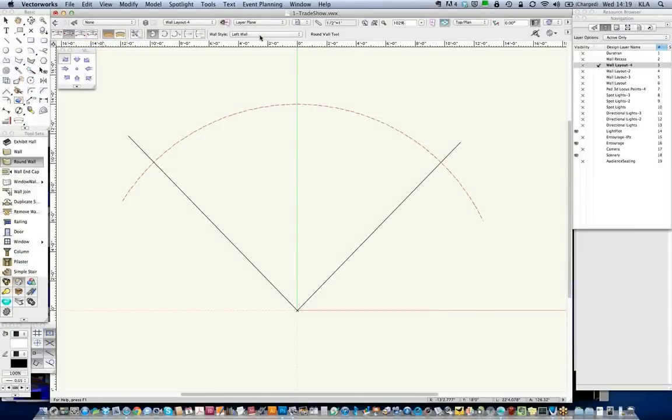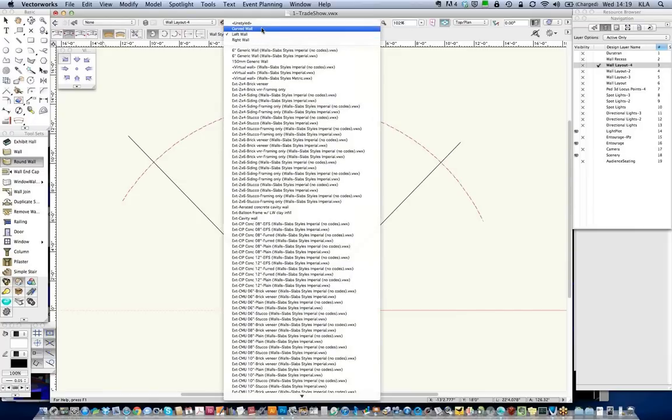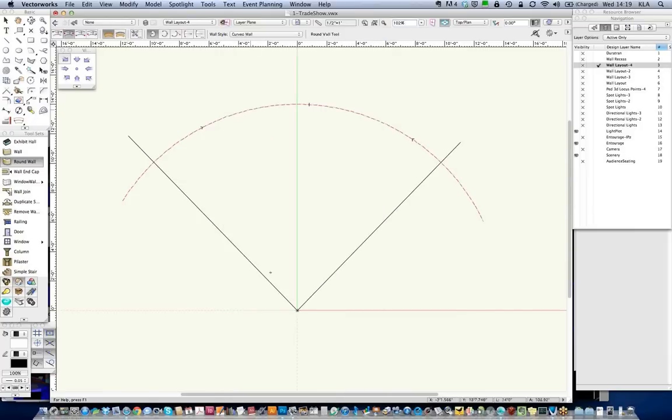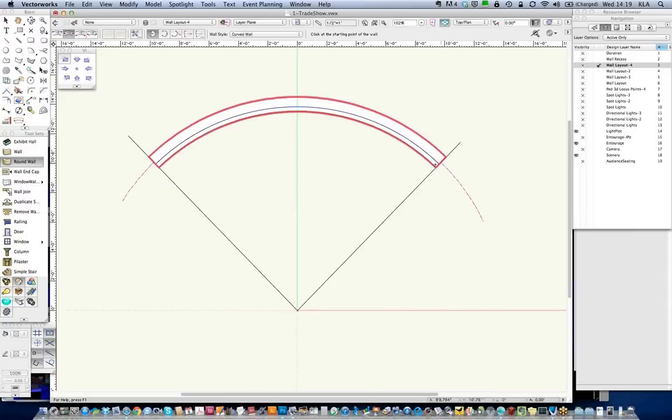I'm going to grab the wall style curved wall, and I'm going to draw in that style. I'm just going to snap to these points. And I'm going to grab the straight wall tool.